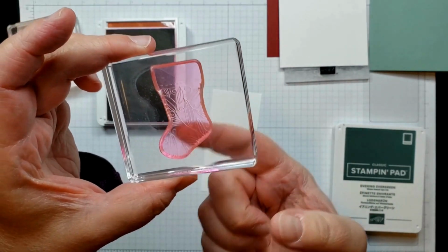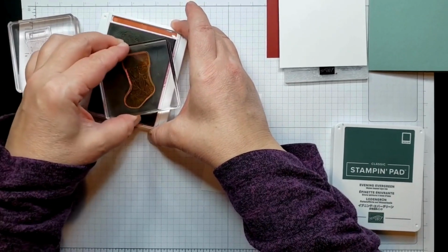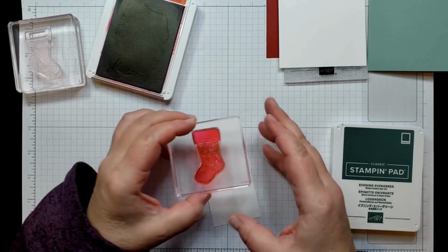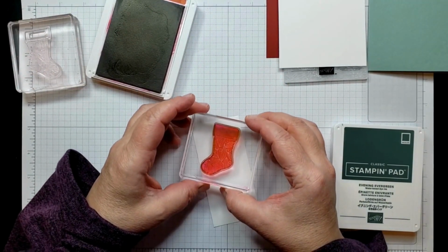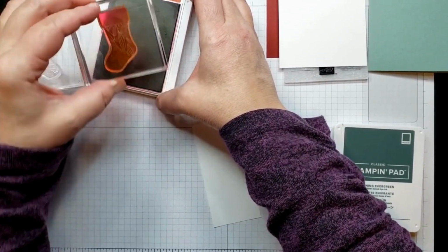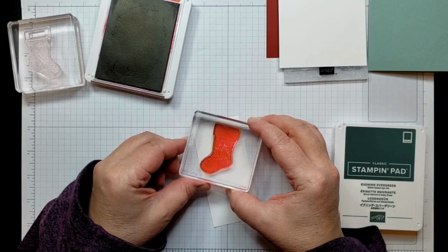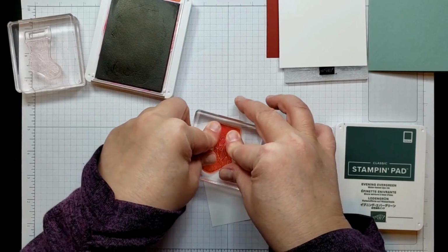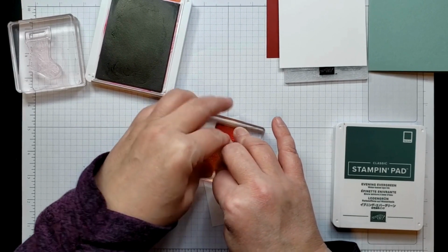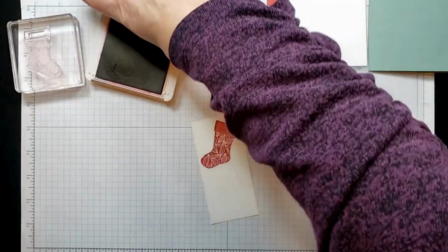So the one that is more solid, I'm going to ink that up in my Cherry Cobbler. And I'm going to stamp that. Get this inked up really well. Okay, and I'm going to stamp that up in this corner. So this piece is going to be big enough for me to stamp both these stockings and die cut them. Okay, so we're done with that.